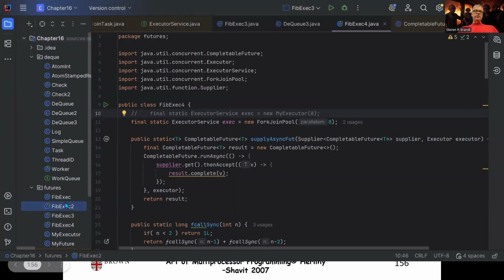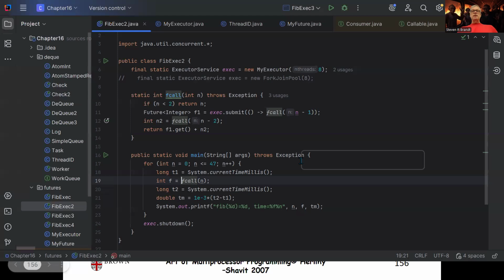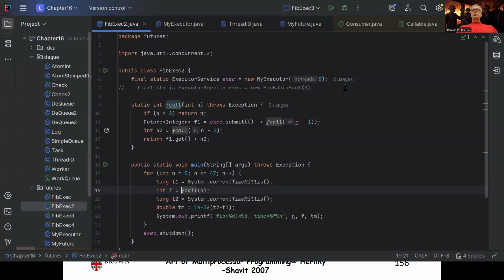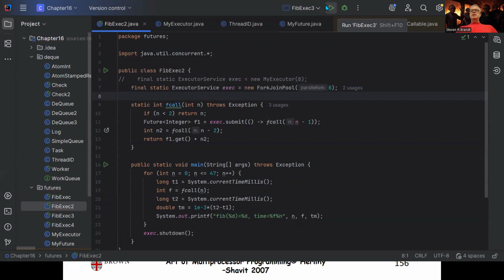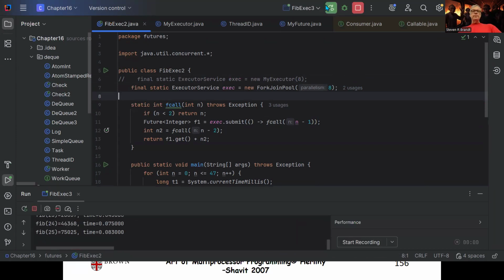and we go to fibexec2. Okay, so here's the code that I have. Now, if I run fork join pool, I think it works reasonably well. But I think that fork join pool is hiding things from us, and we'll delve into that in a minute. So let's see how this goes. Right. So it seems to be running right along. But I think it's being tricky. And let's back up and take a look at things in more detail.